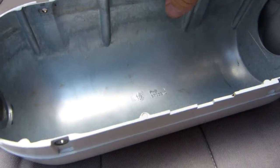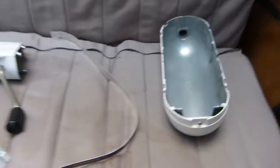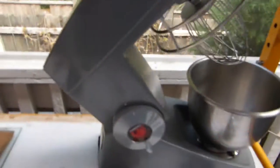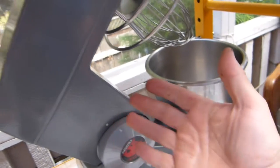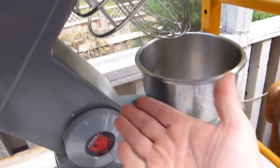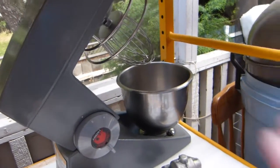A better design can be seen here. A completely gapless or jointless design can't be achieved, but a better design is possible. Look at that — it's got a nice rubber gasket, nothing can get inside on the top, it's got one pivoting point, and there are no features that collect dirt. It's almost smooth everywhere, so this one is a lot easier to clean. This one is a professional-grade food mixer.